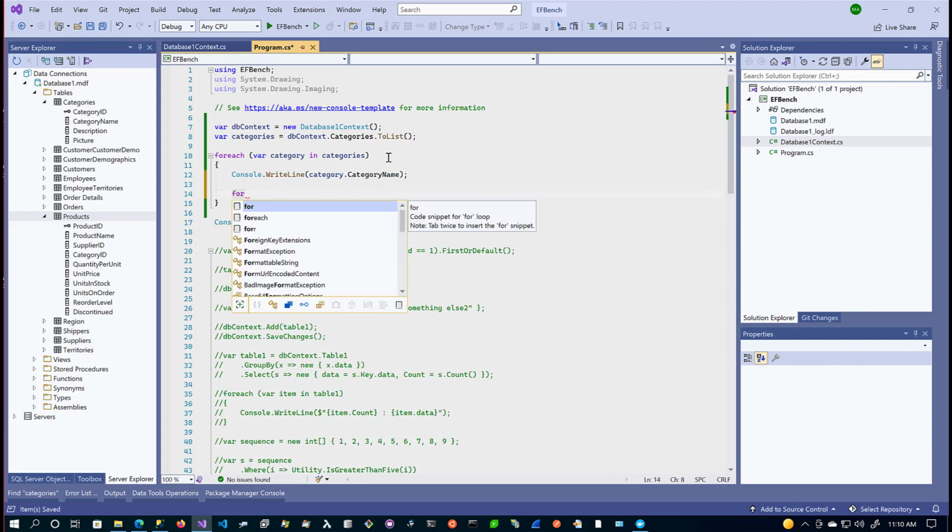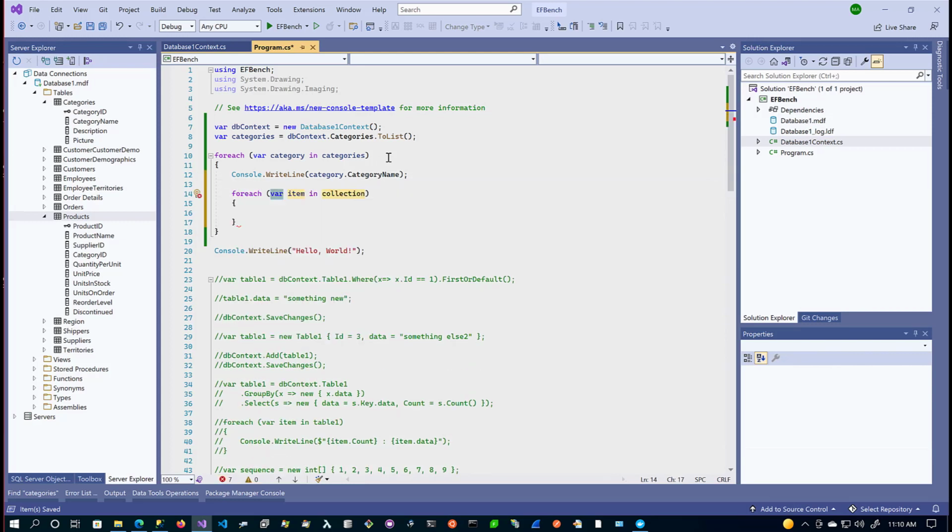Next, what we need to do is get all of the products, and then do another Console.WriteLine, product name. What we're going to do is tab this one. Okay. Now, when we run this, we're actually going to get an error, and that's going to be because the products will be all empty. So go ahead and put a breakpoint here.